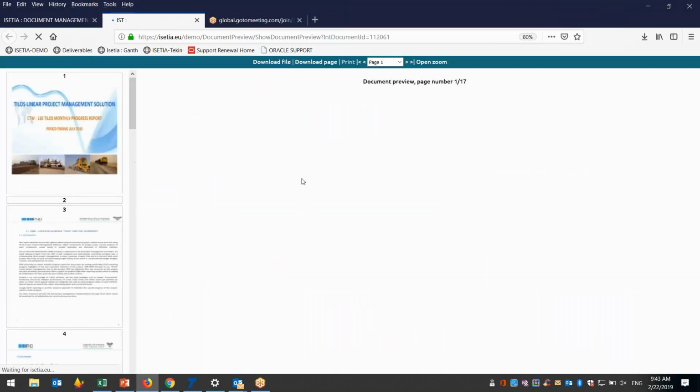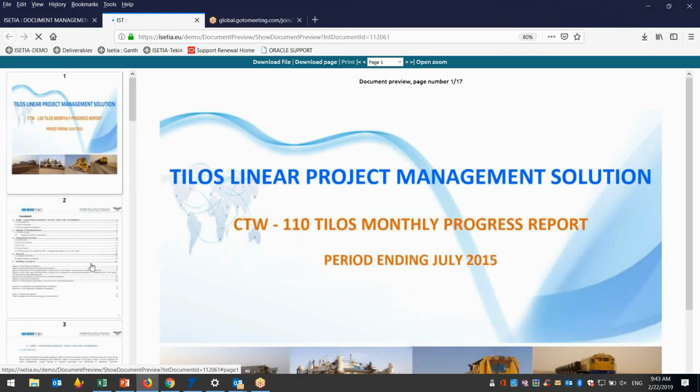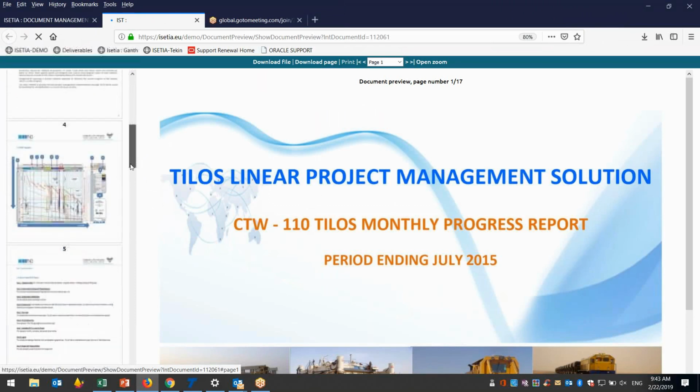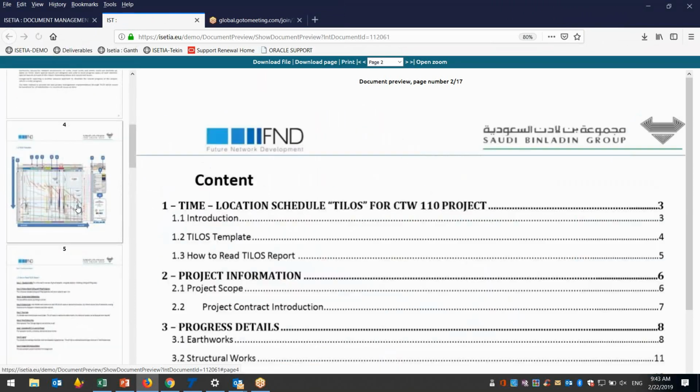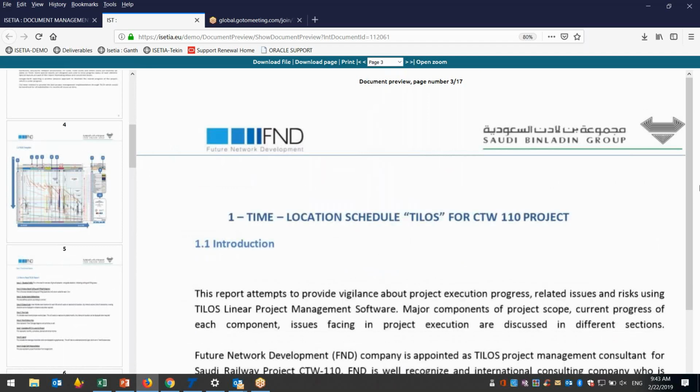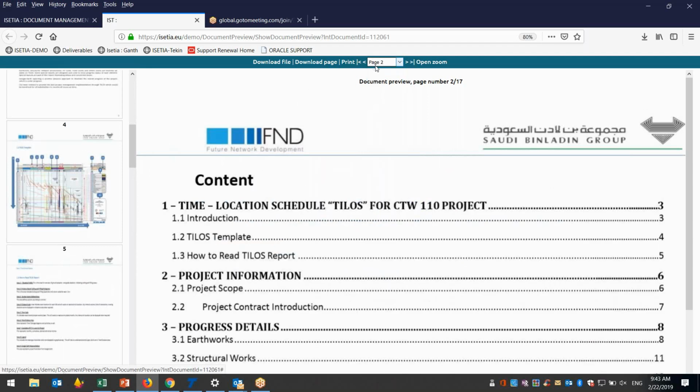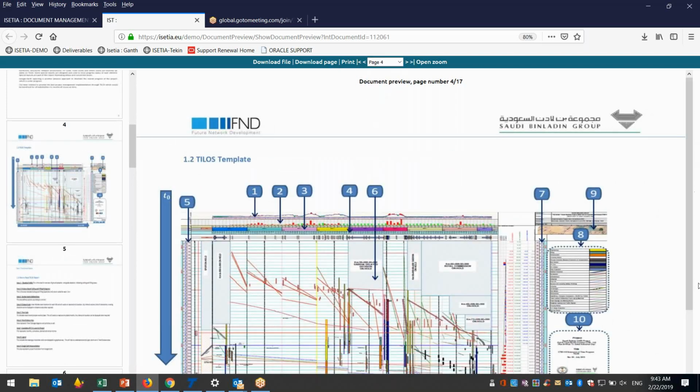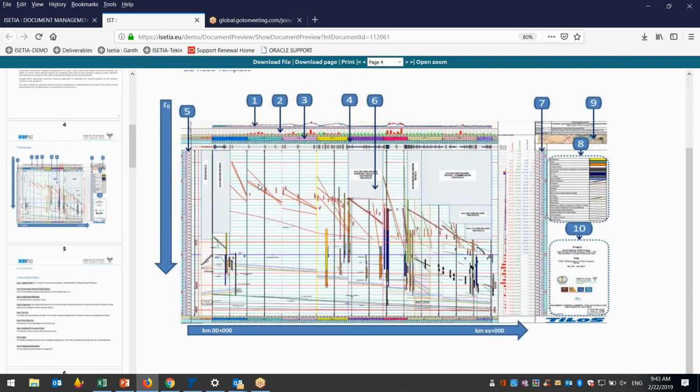And from here, you can see that this is the Tilos file and the progress reports. And it will be just showing that progress report in readable format, and it's really useful from the point of view that you can share information with others, and the file explanation, and from the Word file.